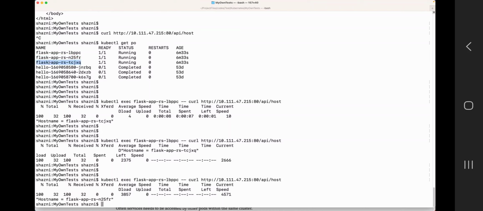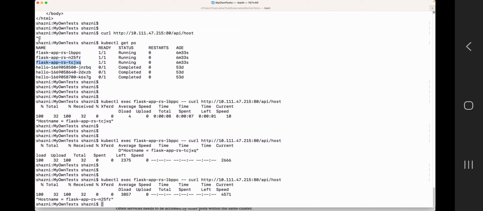When you hit it multiple times, you will hit different pods, because the cluster IP service type will only do one task. It will make sure to select one of those pods randomly and forward that request. There must be some sort of algorithm within Kubernetes which we don't need to worry about. But this can be overridden.